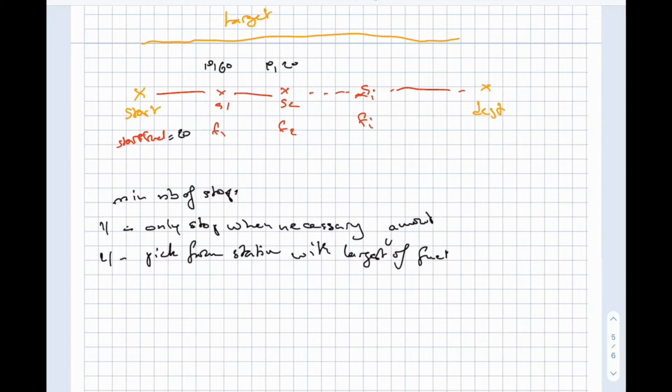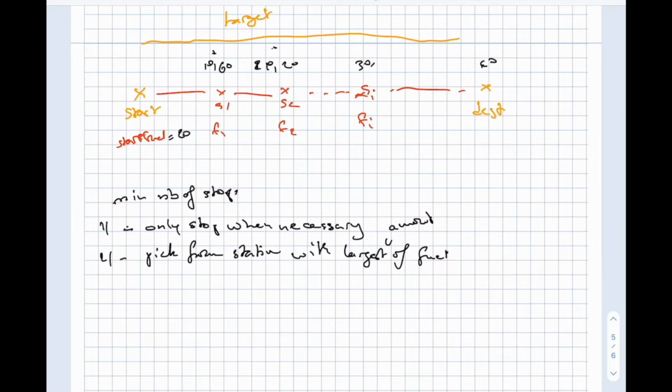Okay, for example, let's say this here was at 60 miles, right? Then if that's the case, it's more optimal to pick here than to pick here. Otherwise, let's say this one is 30 miles away, and let me make this 20 just to make this realistic, because otherwise they would be in the same position.